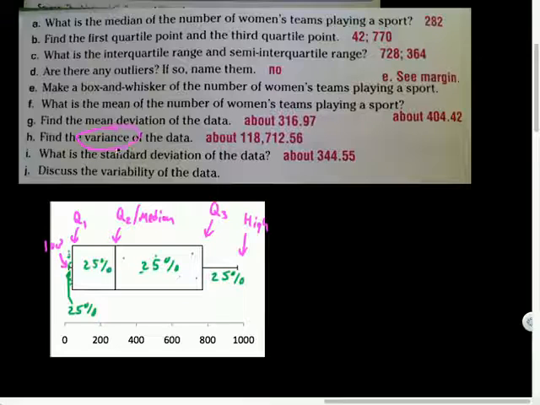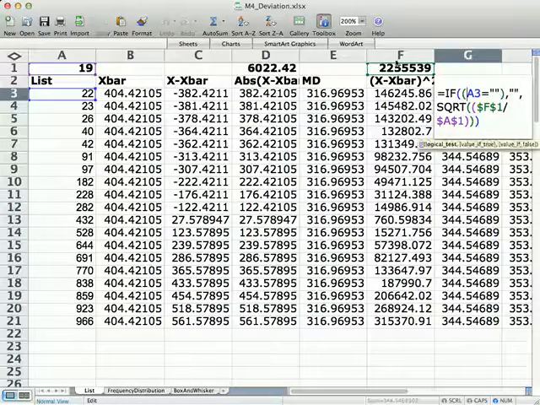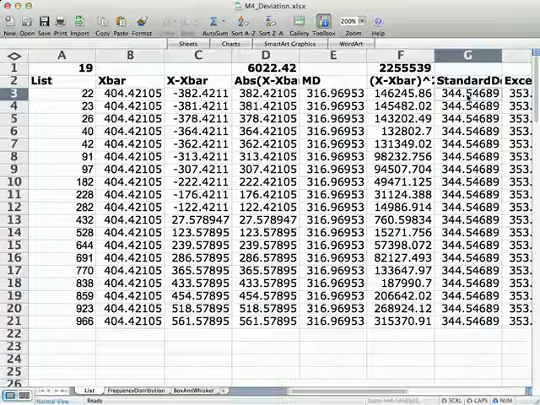Now, this word variance is related to standard deviation. We didn't mention that yesterday. We'll come back to H in a second, but I says what is the standard deviation of the data? Standard deviation is similar. Instead of taking the absolute value, we square those differences, and then we square root after we divide by n. Standard deviation, like I said yesterday, is going to be a little bit bigger than mean deviation typically. So the real only difference between them is I'm dividing by the square root of n.